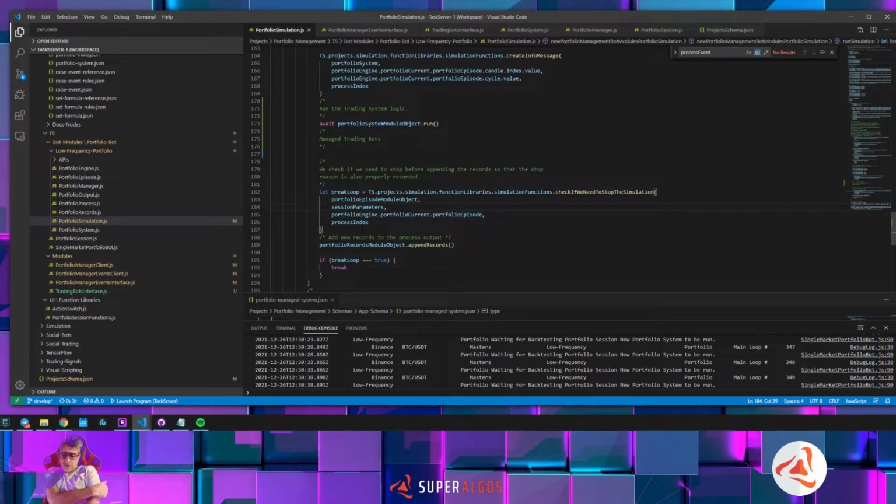So this mechanism of check-in and check-out, I don't think is something that we need at the trading engine or portfolio engine, but we need a module for that so that I can call this module, manage trading bots. That's the module.